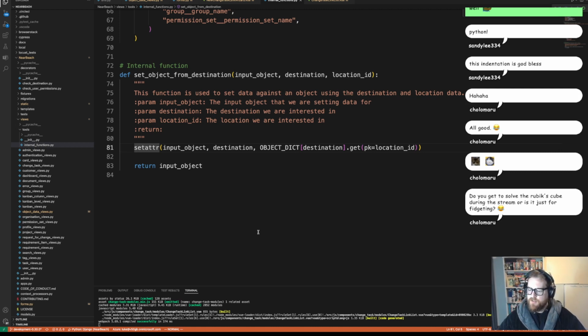Do you get to solve the Rubik's Cube during the stream, or is it just for fidgeting? A bit of both. I do have a reward, watching me solve the cube for 400 points, where I get you to pick the color and I'll solve it. It's extra funny when I have my green screen set up because half the colors just disappear. So the yellows and the greens definitely disappear, and sometimes the blues. So no one knows that I am actually solving the cube.